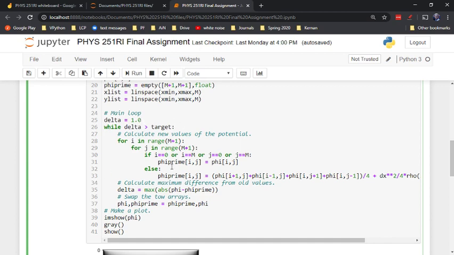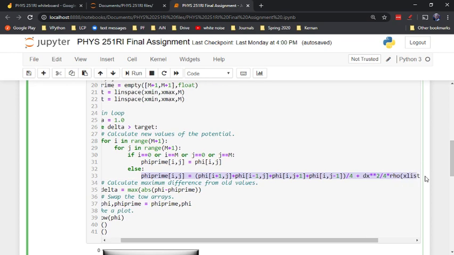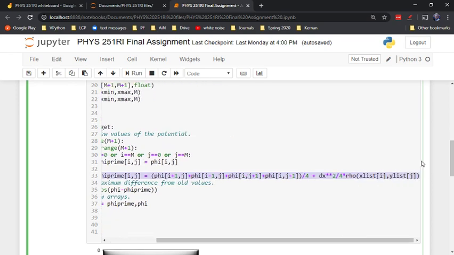So we're going to keep repeating this until the work is done, right? This is a nice generic way of telling the computer, continue until the answer is good enough. So what do we do? Well, we need to calculate the new values of the potential. That's where we've got our equation from the whiteboard, right? So let's go and compare that.